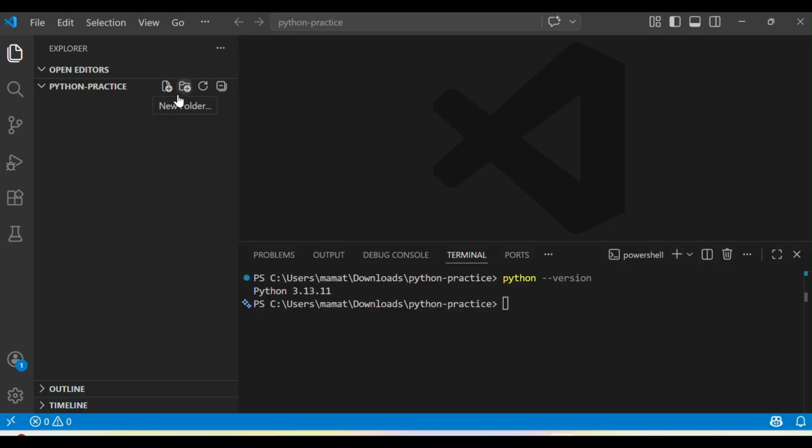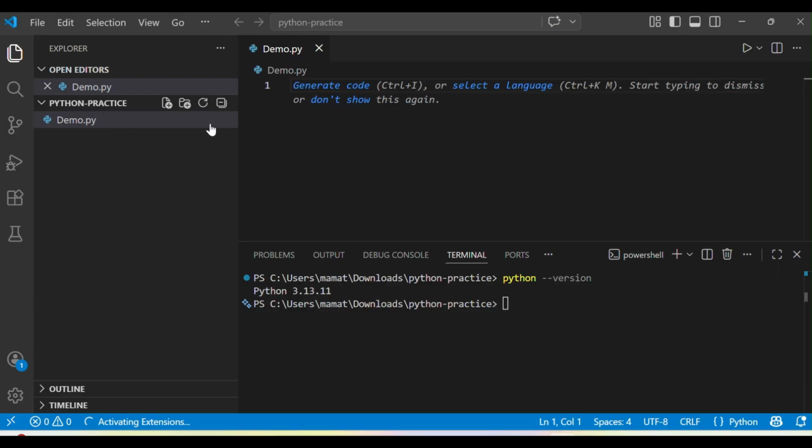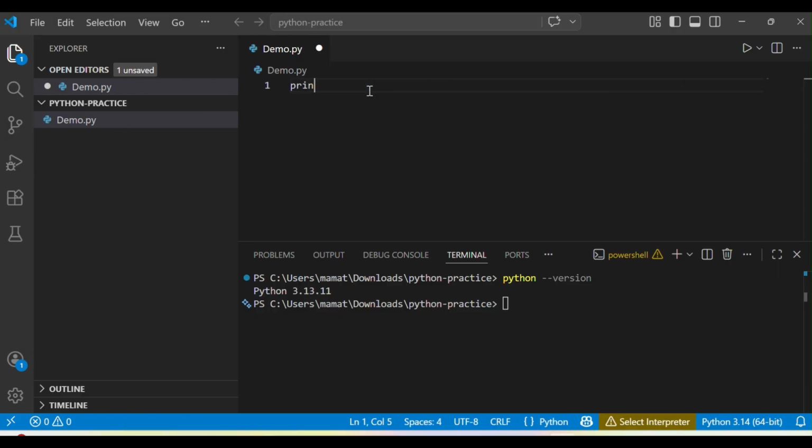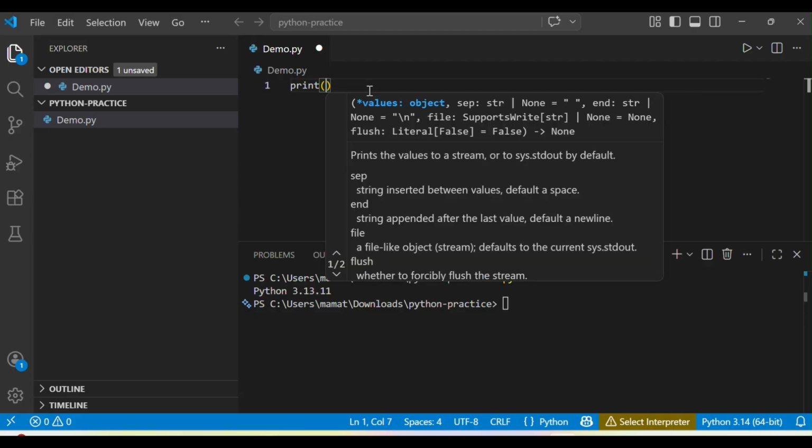To get started, first we have to create a folder. I can just go ahead and create a new folder here. Now I'm going to create a demo folder. We have to use the .py extension when we are writing the Python program. Here I have used demo.py. To print any statement, we'll be using the print keyword. If I wanted to add any integers, I can write the numbers directly.